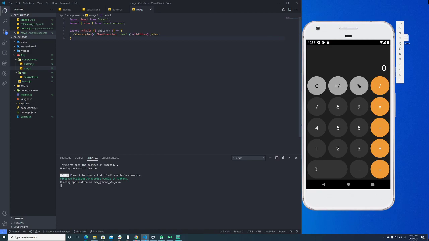I'm going to stretch that out so you can see a good portion of the code. Anyway, I'm going to go through the code first, and then I will show you how everything works on the calculator that looks like the one from iOS.